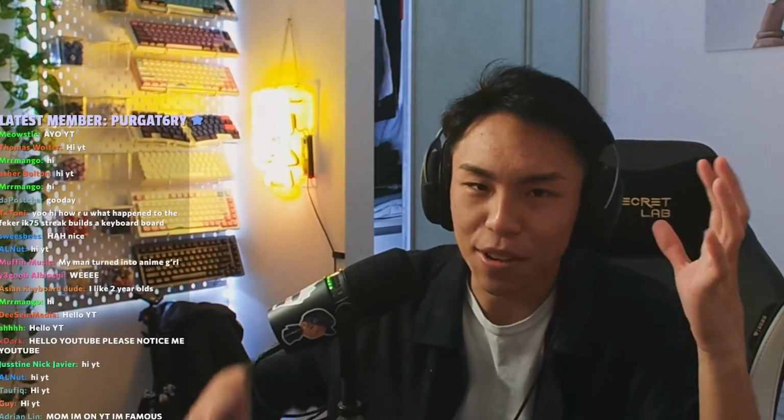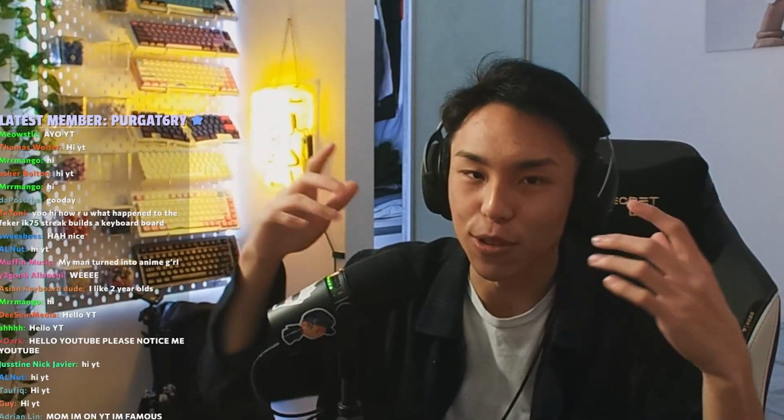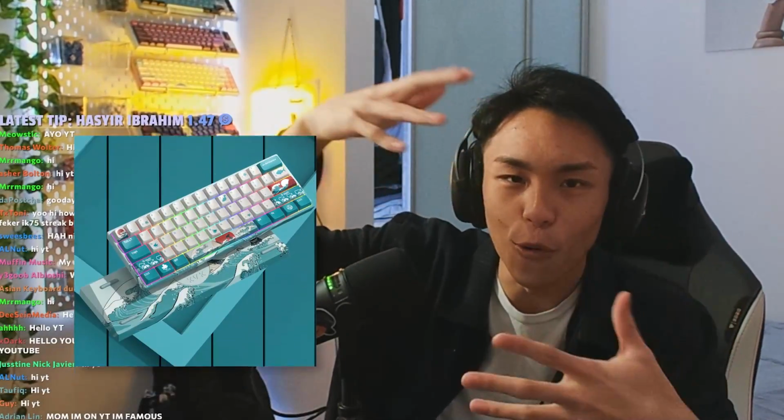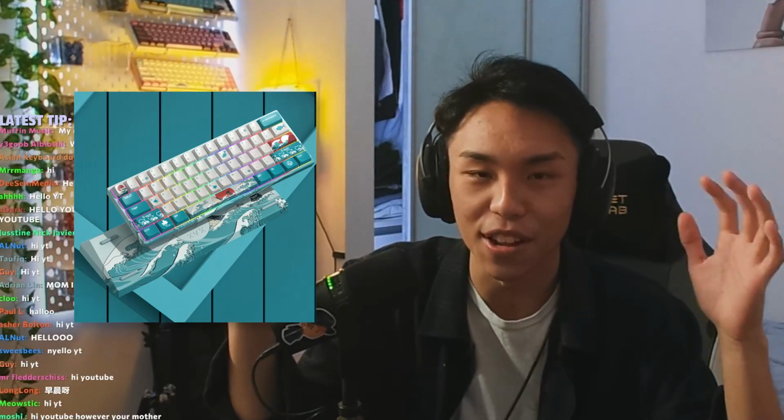Today we'll be reviewing two keyboards made by Vermeer. One of them was made by XVX, but it is considered under Vermeer. One of them is made out of Coral Sea keycaps. It was inspired by the Coral Sea keycaps. They basically made the Coral Sea on the whole keyboard, so that looks pretty cool, and the other one is botanical.